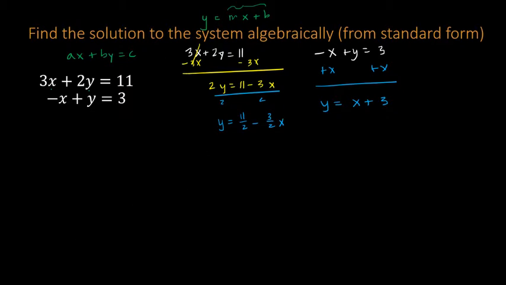And again, the point of doing that is so that when I get to this point, I have an expression where I have y equals something and another equation y equals something, and I can think about it as saying, well, if y equals this and y equals that, then I can take this thing that is equal to y and I can plug it in right here, and that's the thing that we're calling substitution. And I will rewrite this expression, and I'm going to write it over here just for space, as 11 over 2 minus 3 over 2x is equal to x plus 3.